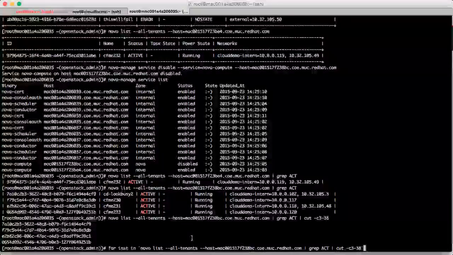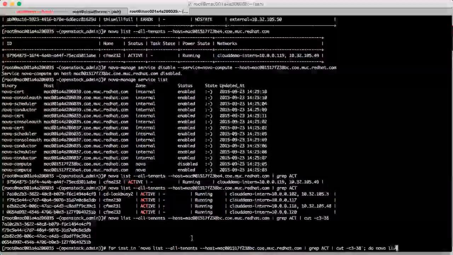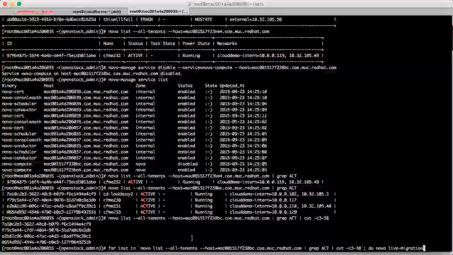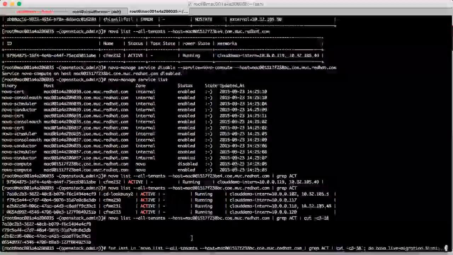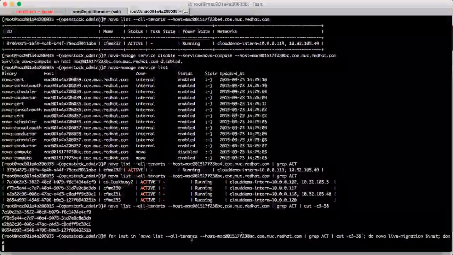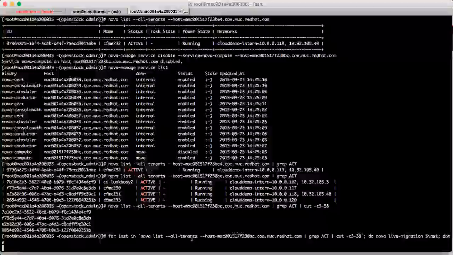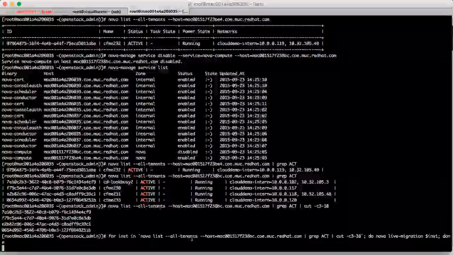Do, and the command that we actually want to run on each instance is nova live-migration, and then the UUID of the instance. So when I run that, for each instance it triggers the live migration command.